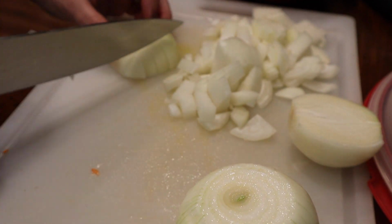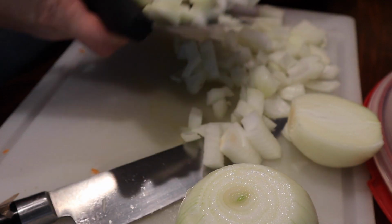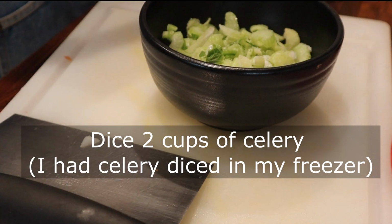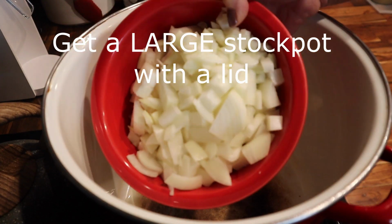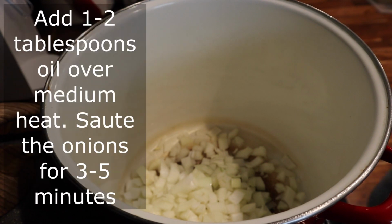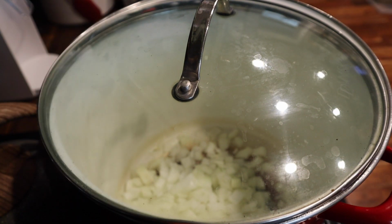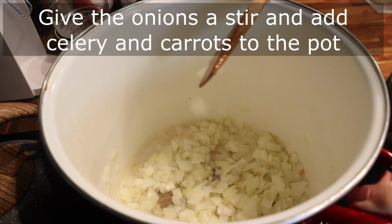Depending on the size of your onions, you're going to use somewhere between 2 and 3. And then go ahead and dice up 2 cups of celery. You're cooking this over a medium-high heat. A tablespoon or 2 of oil to a large pot and add your onions. After about 5 minutes, go ahead and stir in the rest of your vegetables. That'll be your carrots and your celery. Keep the potatoes for later.